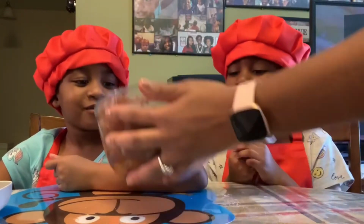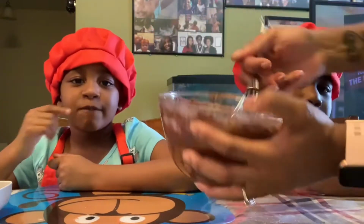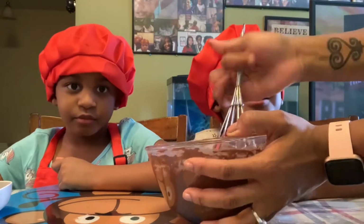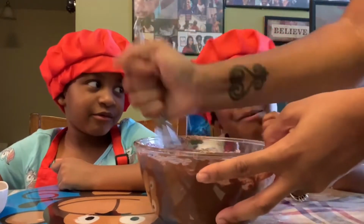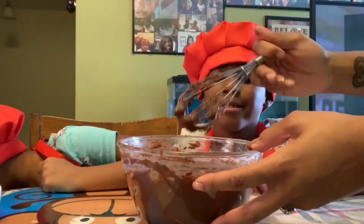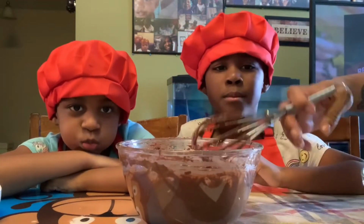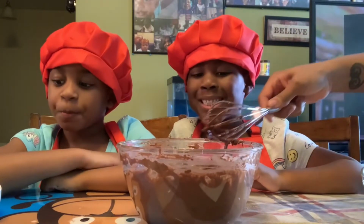Oh, doesn't it smell chocolatey? It smells like chocolate. So this is how it looks right now. It smells like chocolate mud. It smells like chocolate pudding. It has a good consistency and it smells delicious. So we're going to start and see how nicely it bakes.